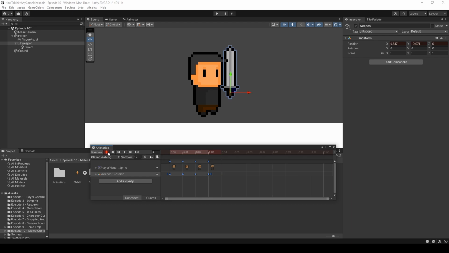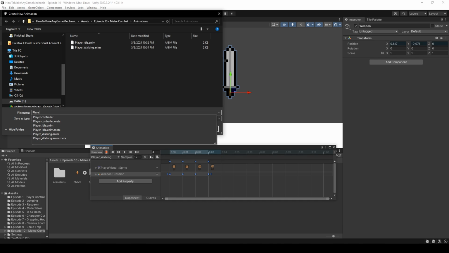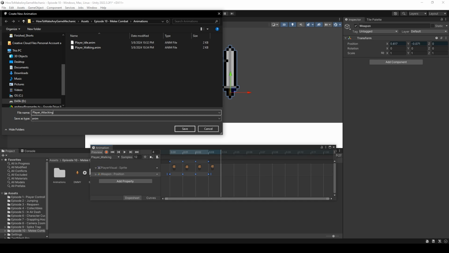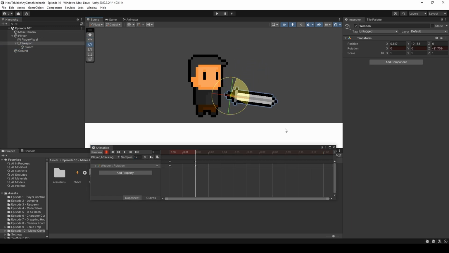Finally, it is now time to uncheck record and let's move on to our attacking animation. So player attacking, and then I'm just going to change the samples to something like, I don't know, let's go 12 again. And then we can hit record, and for the second frame of the animation, I'm just going to make the weapon rotate all the way down. So something like that. So when we hit play, he just quickly swings his sword just like so.